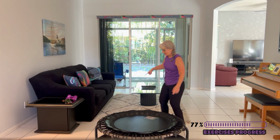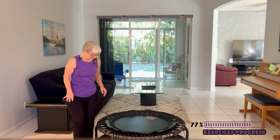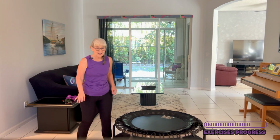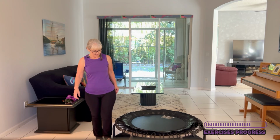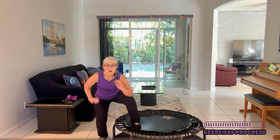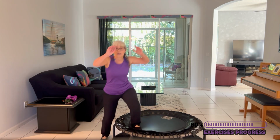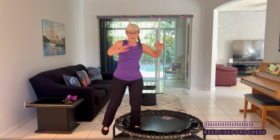Walk to the other side. Be careful if you have anything in your way. Gotta go a little bit this way. Here we go. Step up, kick, and squat. This side to me is a little harder. I don't know about you.